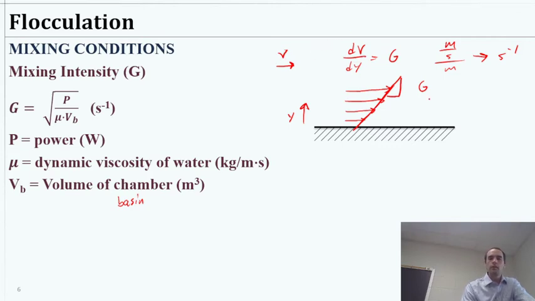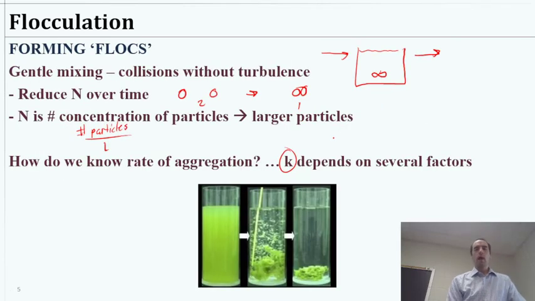But essentially, what we were talking about is if we have some surface, and we're going to use that surface as a contrast to the solution in terms of how much we're mixing. We want to know how much we're mixing to get some idea of how fast we are going to be flocculating our particles. So if we have a couple particles here, let's say 2, and they're going to merge into 1, how quickly is that reaction going to happen? So we're exploring how to find the K here, which is really our goal.